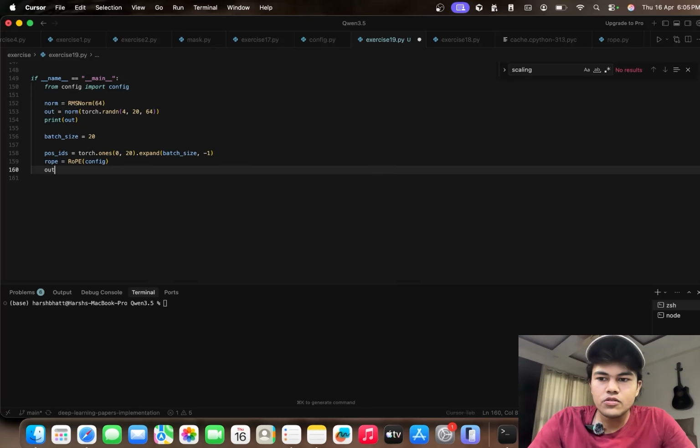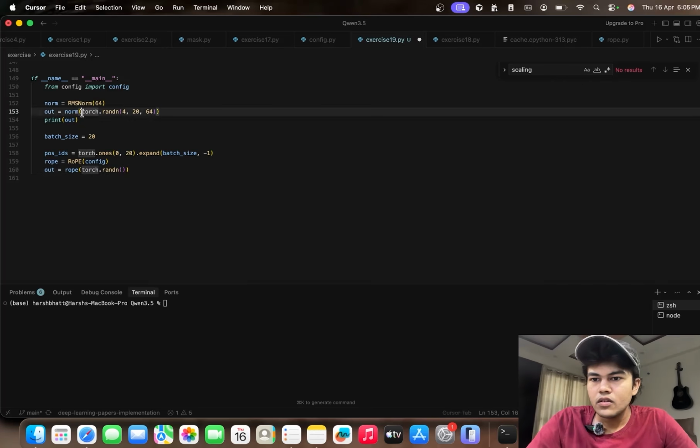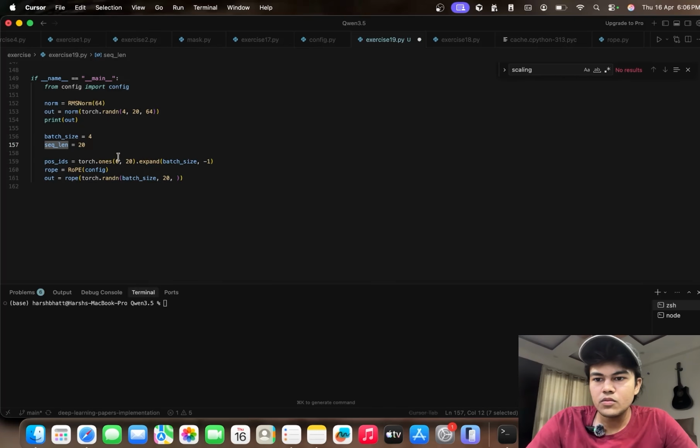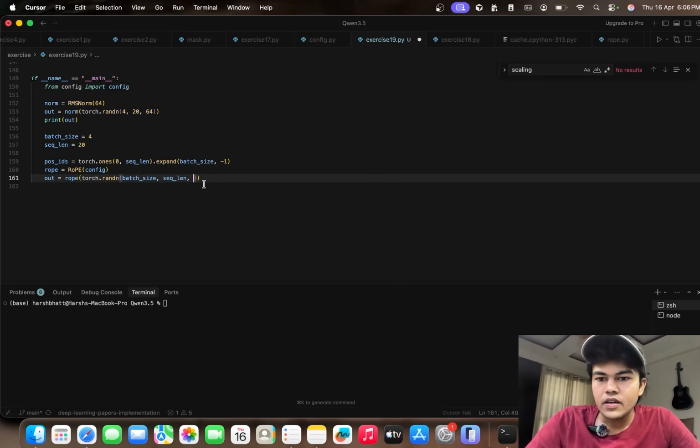Then we can say out equals rope, and x can be anything, with shape 4, 20. That should be batch size 4, sequence length 20, and then we can replace this with the sequence length, and hidden size can be 128, and then the position IDs we already defined.